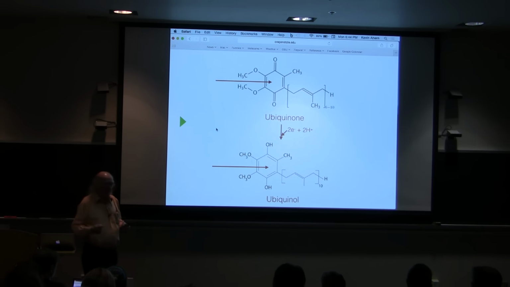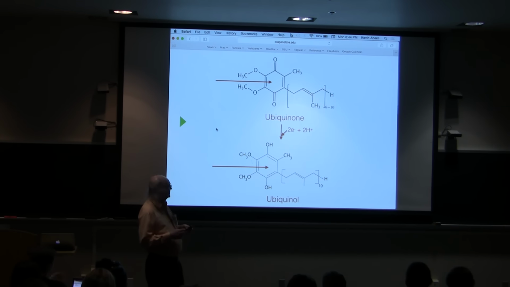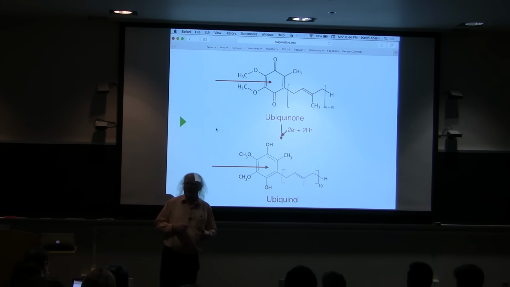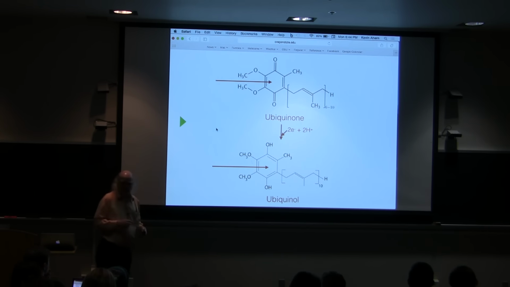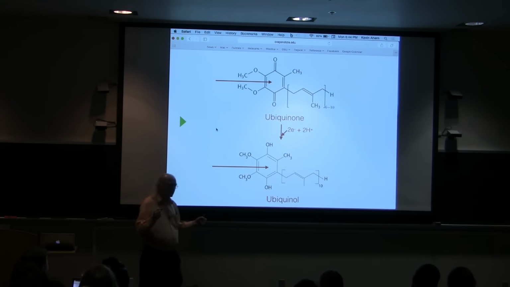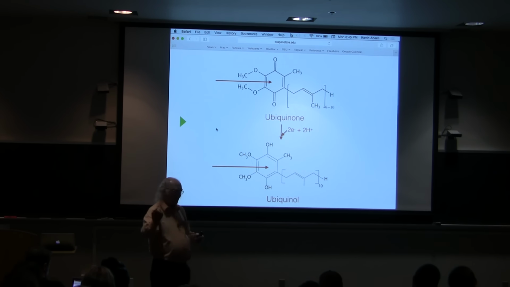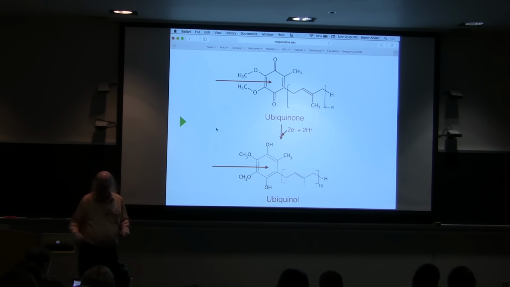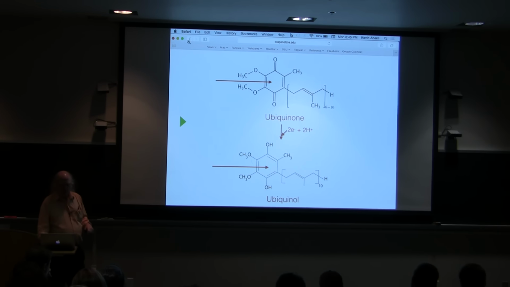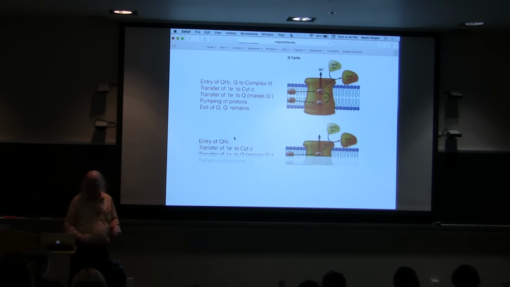Coenzyme Q has the ability to exist in 3 oxidation states. That means it can have 2 electrons, it can have 1 electron, it can have 0 electrons. And that turns out to be important because coenzyme Q is what I referred to as the traffic cop. It's able to accept electrons in pairs, but it passes them off one at a time. Of course, that's what happens in the Q cycle that I talked about. So the Q cycle occurs in complex 3.